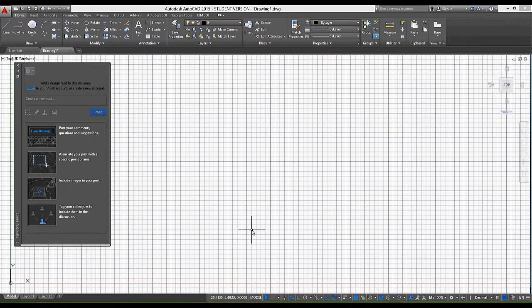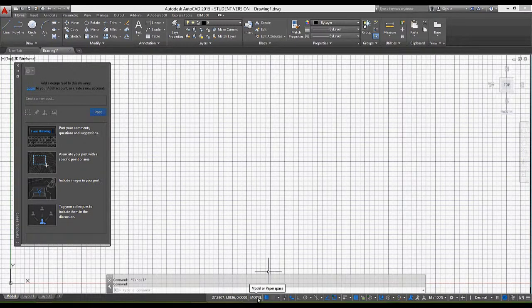Now at the bottom of the program window, you'll notice that there's a status bar with several buttons. So the first area that we see in the middle-ish is your drawing coordinates. Basically, when I move my mouse, you'll see that it moves. So that keeps track of where your mouse is, as a level of information.